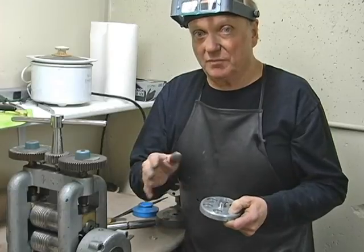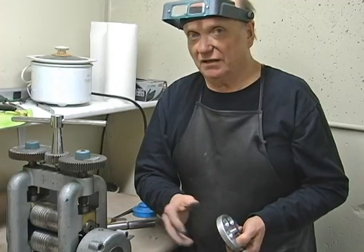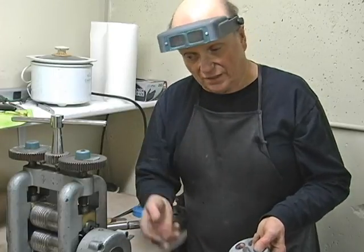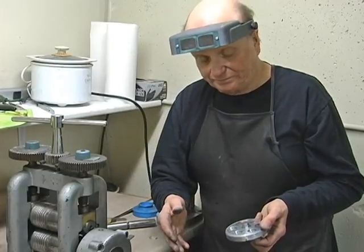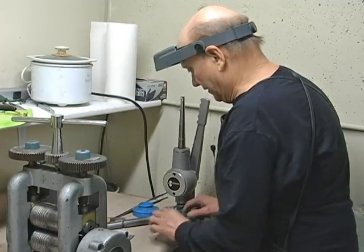With gold, remember, you have to really anneal it prior to doing this. Otherwise, it'll size, but it's going to really be funky. Whereas if you anneal it first, soften those molecules, relax those molecules in the metal, it's going to end up being much easier. So let's set this in here, back in here.